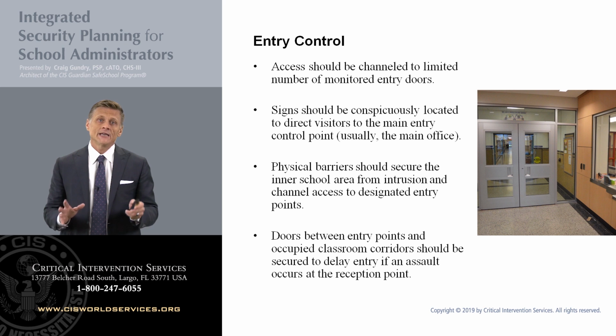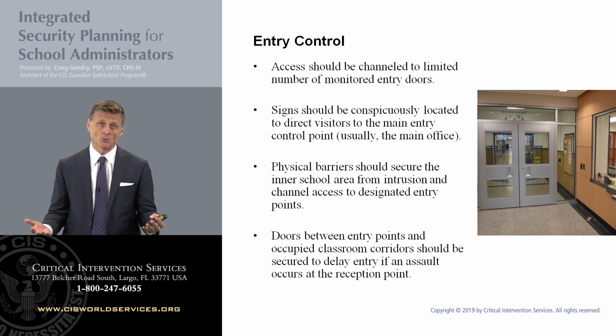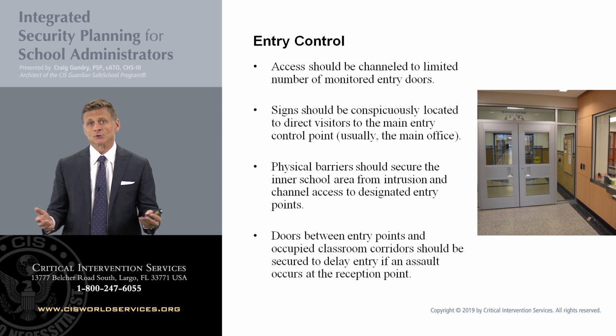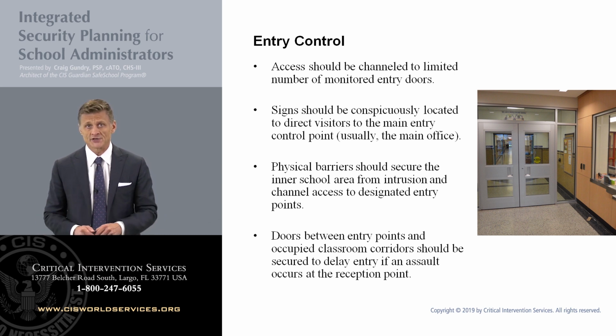Now, ideally, our campus will be designed to channel access to one central visitor reception point. If we are in a large multi-divisional campus, we would ideally want to have an administrative building or some other similar type of location that would serve as that visitor control point, located near one of the main entry drives or somewhere else near perhaps a public parking lot where visitors, contractors, parents, and others would be expected to park. Now, if you're already working with an existing campus, that may not be feasible, and that's a common situation that I run into as a consultant.